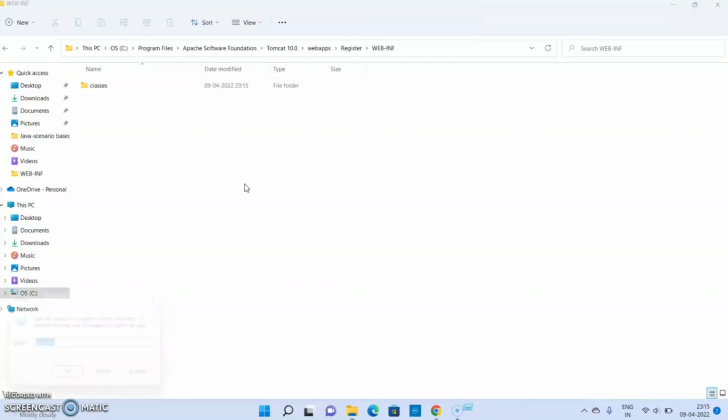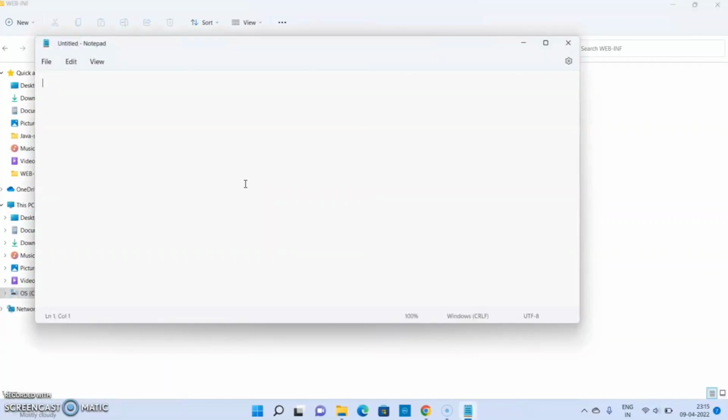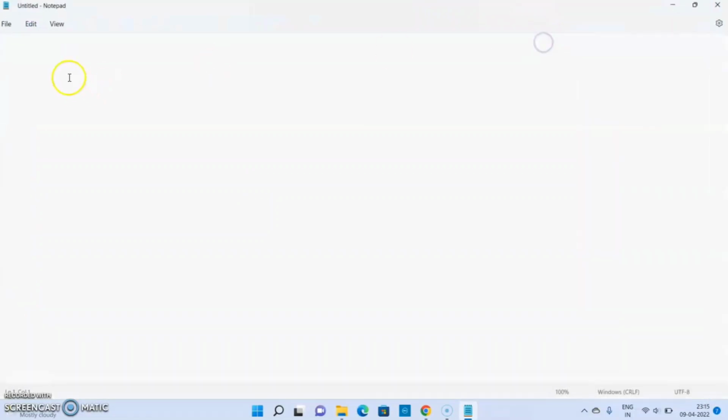Now you can open Notepad, then type a simple registration form in HTML. So you can type html, then inside that you can type the head tag, then the title tag, with the title as registration form.